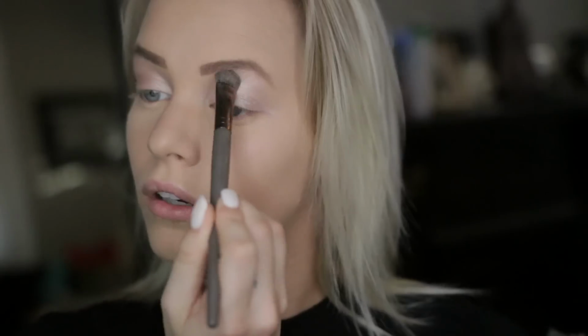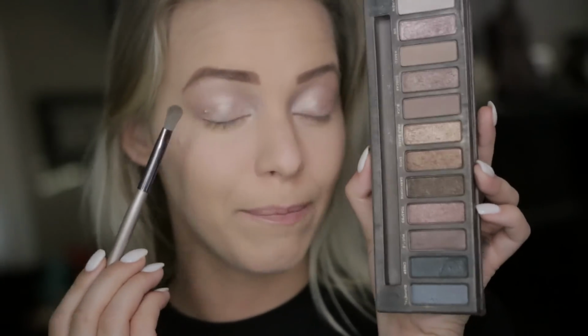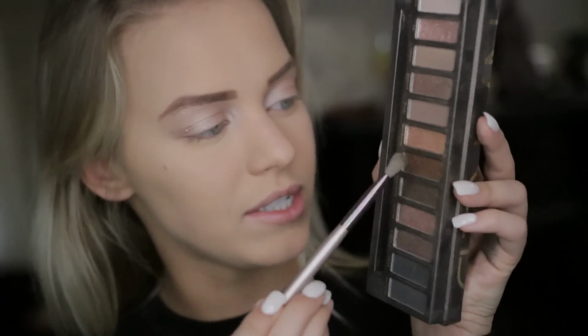I'm gonna zoom in for my eyeballs. I'm going to be taking the most original eyeshadow palette, the one I will always swear by. This is just your normal Naked palette, and I will be taking Sin with this really large shader brush and just putting that all over my eyelid. And I'm gonna be taking the same brush on the other side and taking Virgin, just putting that lightly underneath my brow bone, and on my inner corners. And then I'll be taking a blender crease brush and I'm gonna be mixing Smug and Dark Horse in the crease. And that has been my go-to eyeshadow look.